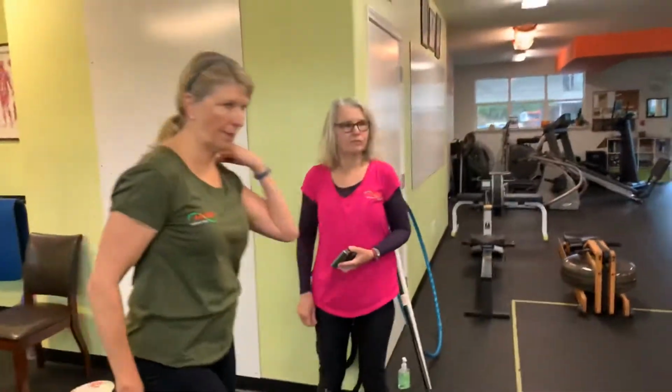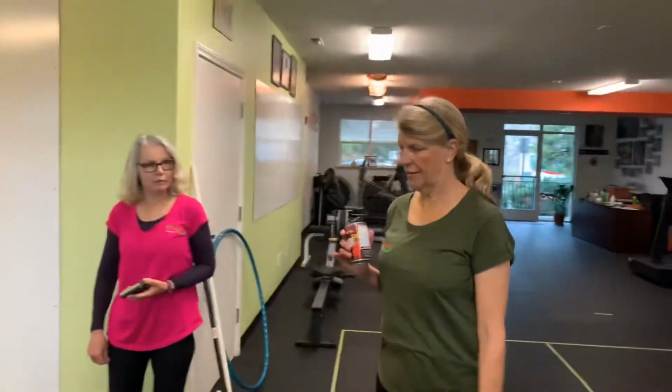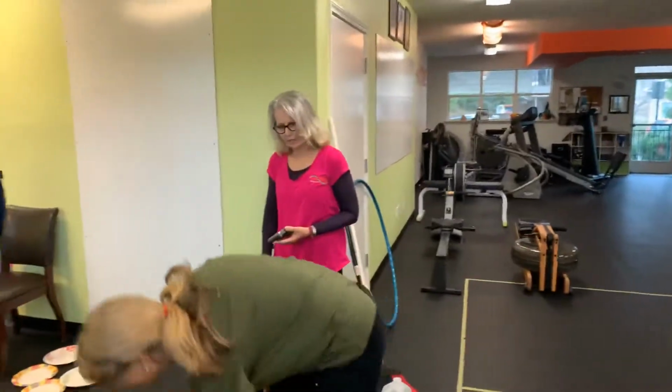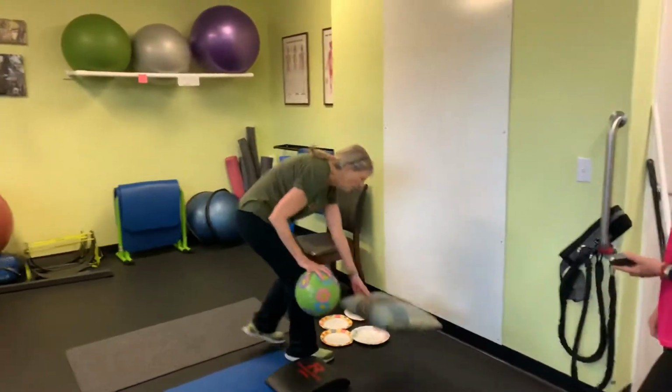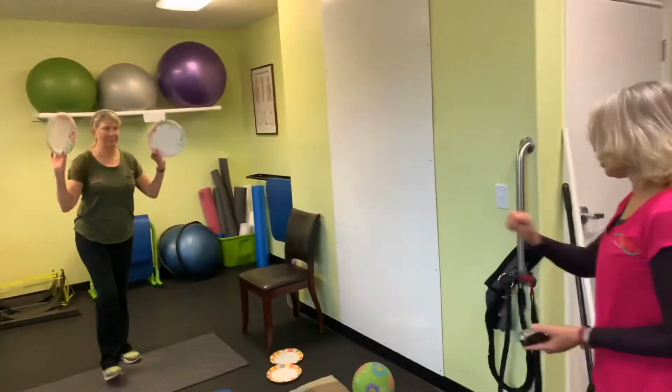Now, okay. We're gonna do a mountain climber, right? Mountain climbers next. Is it? Right. Yes, it is. Okay. So, this is a really cardio-based move. Wendy's grabbing her plates.